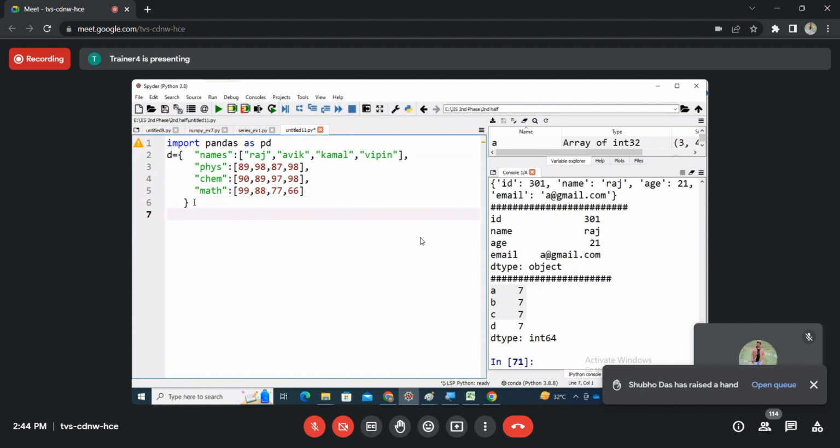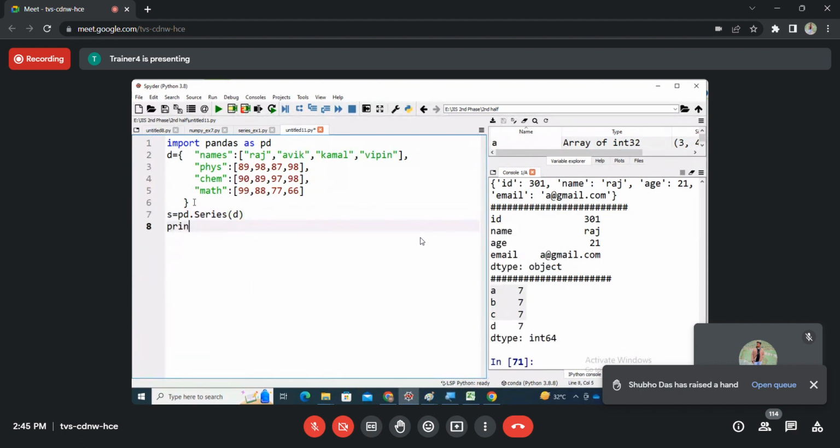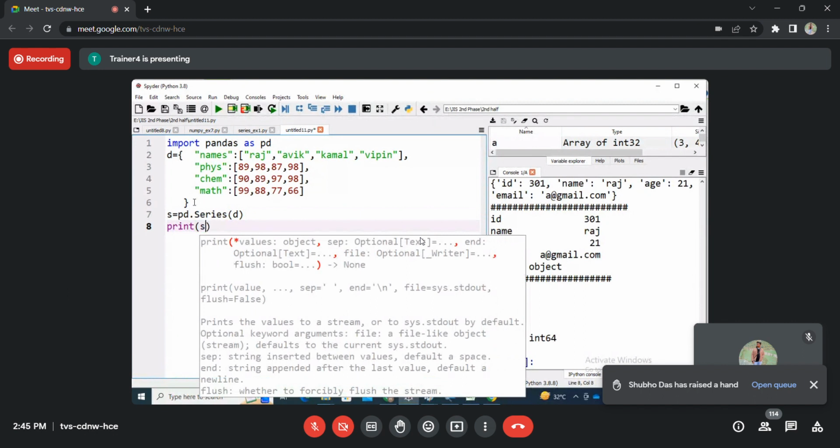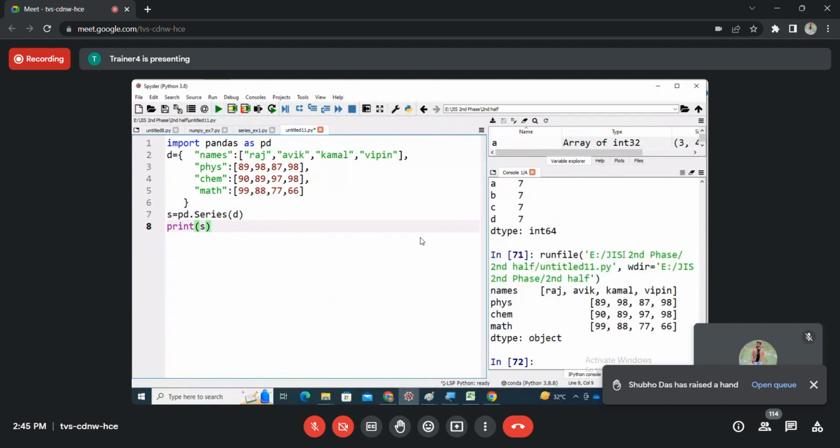If you create a series from that dictionary, maybe S equal to pd.Series using the dictionary D. After that, if you print the series S and execute the program, check the output.